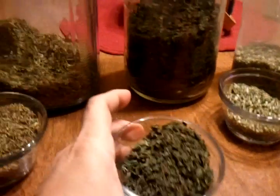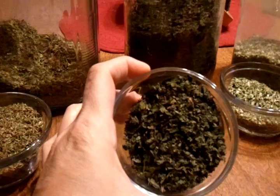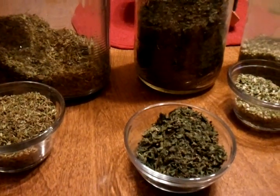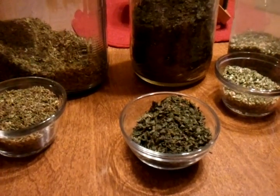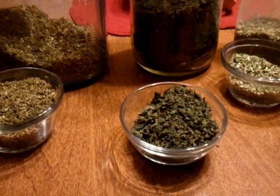I have a bunch of seasonal allergies in the fall, and what I like to use for that is stinging nettle, and this is stinging nettle dried. These herbs, of course, all can be grown in your own garden, and you can dry them yourself, which, if there's any kind of economic collapse or anything, and you can't go to the store or go to the pharmacy to get your medicines, I think we all need to be looking at a few different avenues.